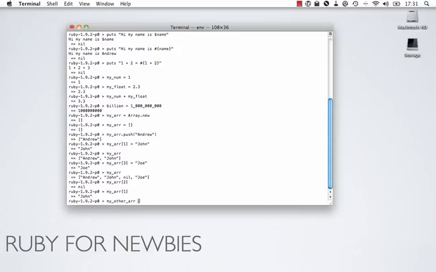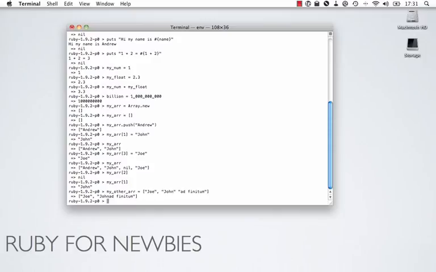So if we just say my other array here, if you want to build it with those objects right in, you can just put Joe, John, continue. And I forgot to put a comma there between John and ad infinitum. Not even sure if I spelled that right. And that's why I put those two together like that. So I shouldn't have, but anyway, missing comma. That's what happened.